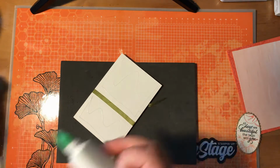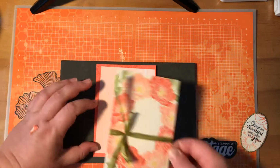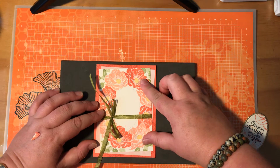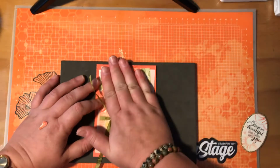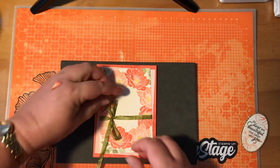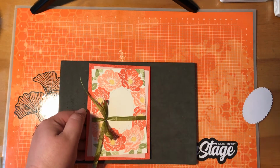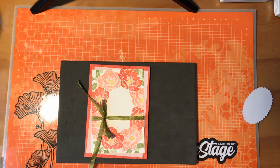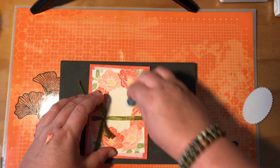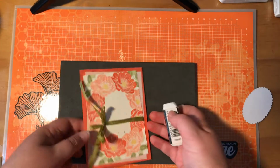And I've put this layer flat just because we're going to pop up the sentiment, and the knot in the bow creates a bit of dimension as well. So here we go, offset this one again, something like that. Now I've got smudgy fingers, so I'm just going to be careful. I have an eraser here somewhere. Thought I did. Oh, here it is. Just those pencil lines we drew in earlier. I'll just take those out with the eraser. Okay.